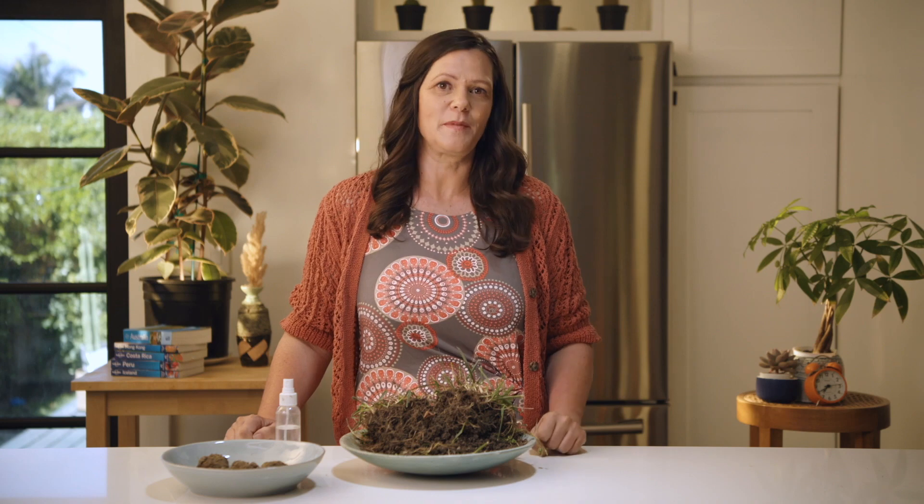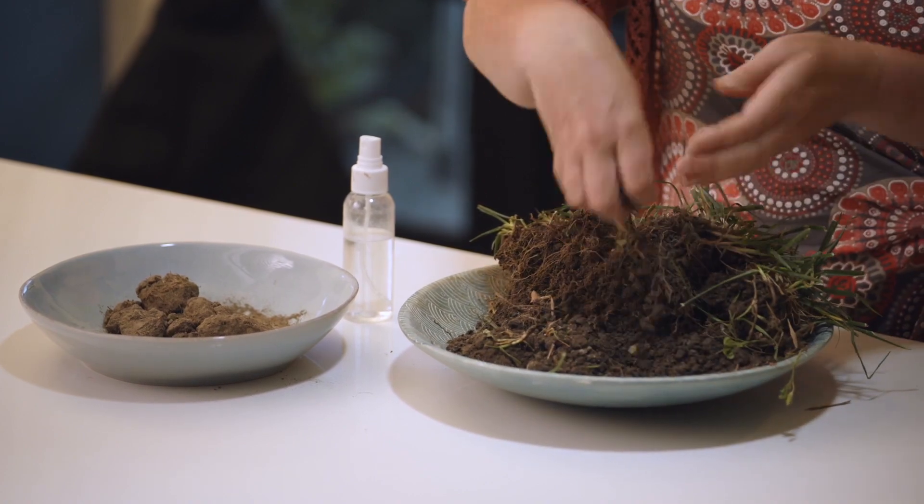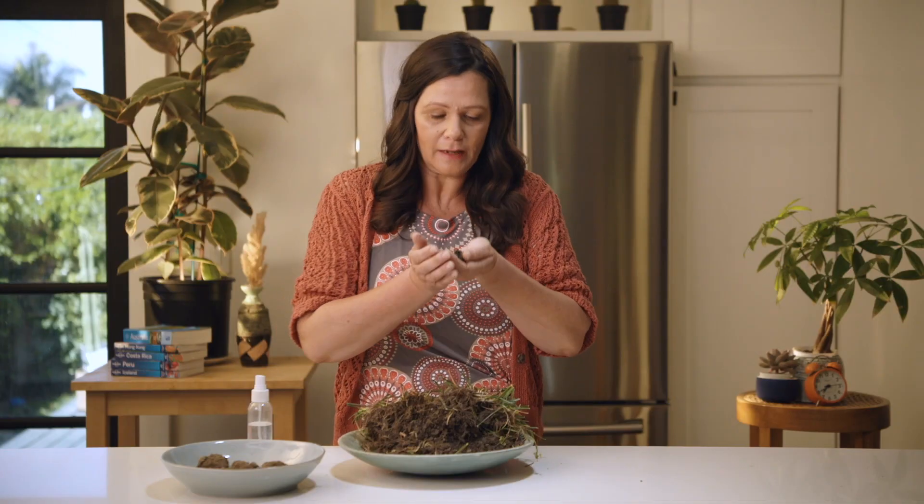Soil smell. A Californian study found that people from any background — whether you'd grown up on a farm or lived in a city your whole life — people know the smell of healthy soil. When you dig into this soil, take a handful from that top layer, and sometimes you might need to add a little bit of water to activate the microbiology that makes those soil smells. What you should be smelling is that smell you get on a hot summer's day when you get a bit of rainfall on the road. Those organisms are called actinomycetes — they're long-chain bacteria. Many of them you know as streptomycin, which comes from streptomycetes. These organisms are making natural antibiotics, and you can smell it.